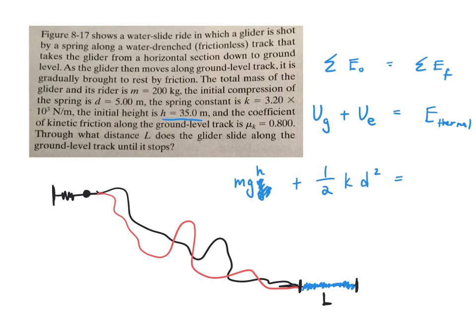If I were to think of thermal energy as being negative, I've got to put it on the left-hand side of the equation. All the positive energy it had and all the negative energy it's losing yield 0, meaning no loss or gain in energy, just transformed. Remember, that's one of the key laws here: energy cannot be lost nor gained. It can be changed from potential to kinetic, from elastic to potential, from elastic to thermal, from potential to internal. But it's all about how the energy changes. You don't really lose or gain energy in a system. That's conservation of energy.